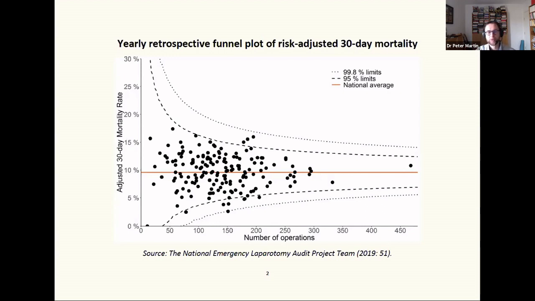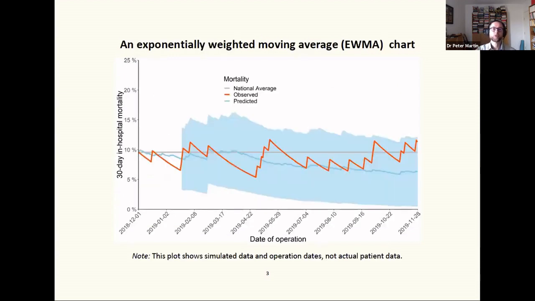To deal with that issue, we've introduced these charts here, which allow you to monitor the rate of deaths in your hospital in real time, or as close to real time as possible, meaning as you enter data and log the cases, this plot is updated automatically on the website. I'll show you later where to find it, but I thought I'd spend a little time explaining how this plot works.